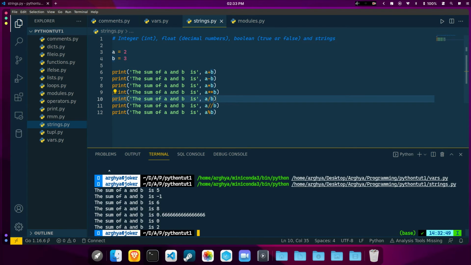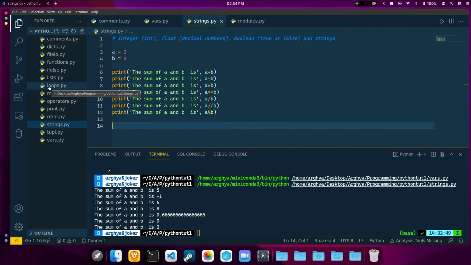And the double slash one, well, this is also division, but this returns an integer, a rounded value. As you can see here, first it's giving a float, and then it is giving a rounded value. So it returns an integer instead of a float. Now the other one is the remainder. What is the remainder? The percentage sign is for the remainder. So the remainder when 2 is divided by 3 is 2. So these were the basic arithmetic operators.